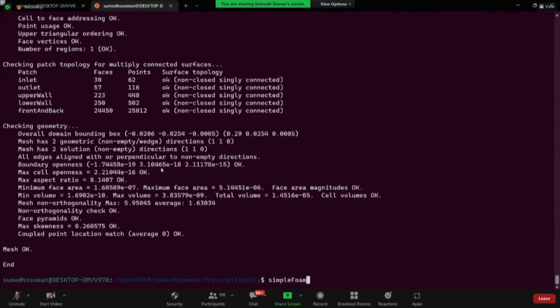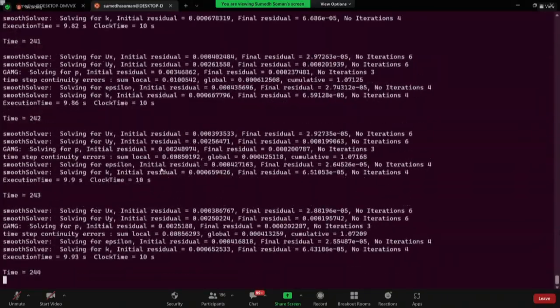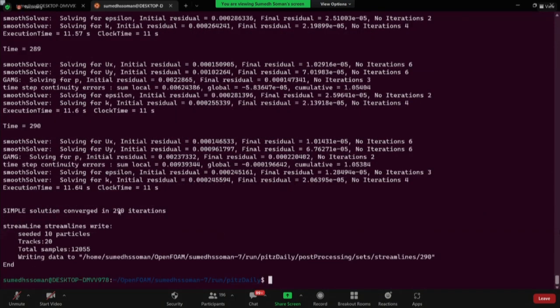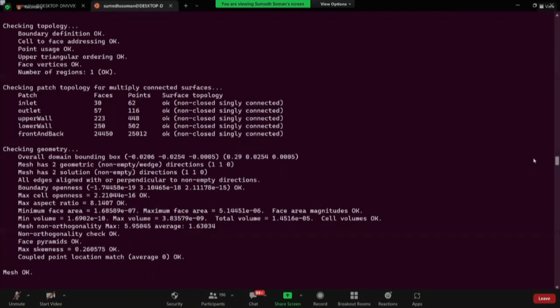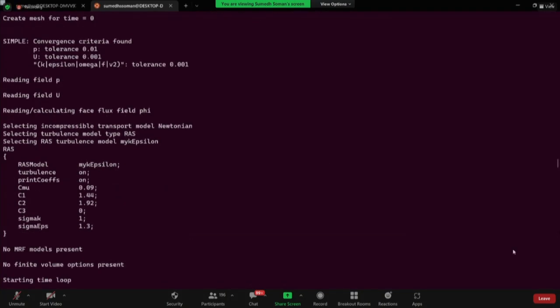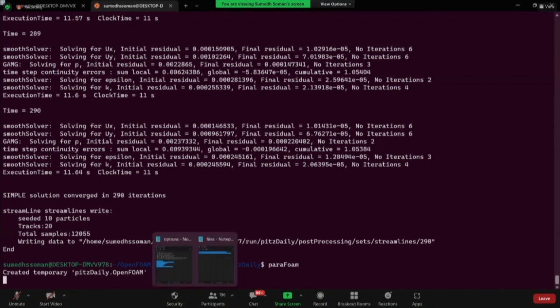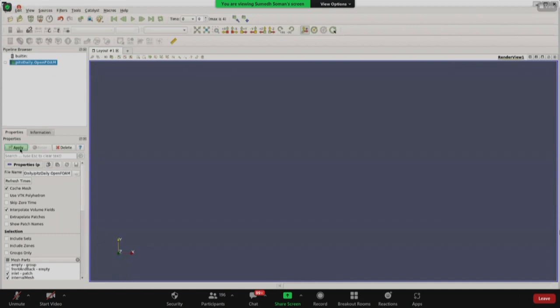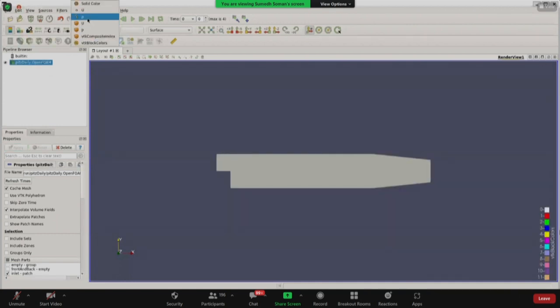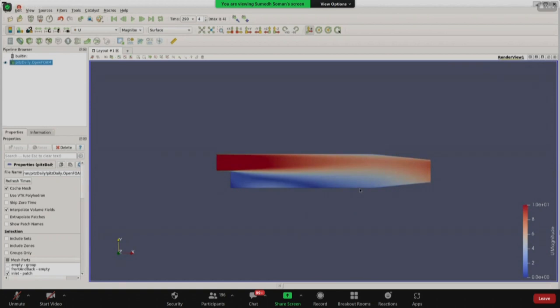Now, there is a high possibility that the simulation may just crash because we have made a change invalidating the model. But let's see. Again, it took two iterations more than normal. Let us just check whether it actually used the turbulence model that we have created here. Yes. Okay, so it's using my epsilon, which means, of course, it's our turbulence model. Let's check with the post-processing. Results may be non-physical. Yes, it will be non-physical because obviously the relation between the eddy viscosity and the turbulent kinetic energy is wrong in this case. So it obviously looks a little different.